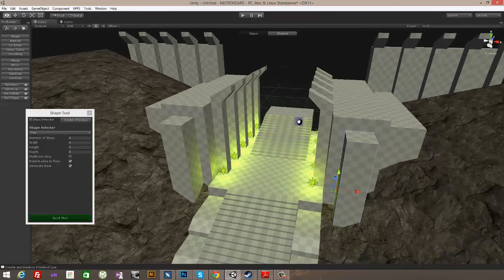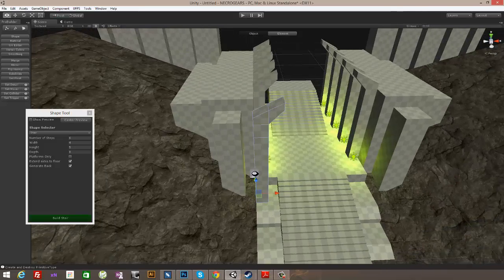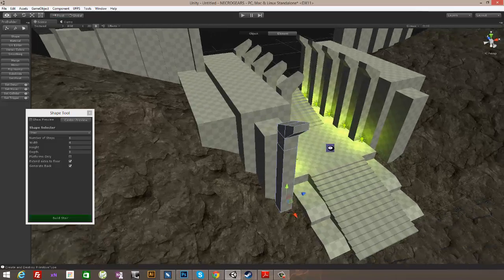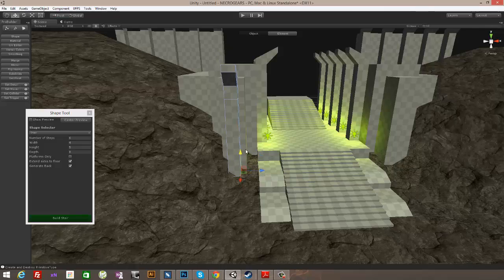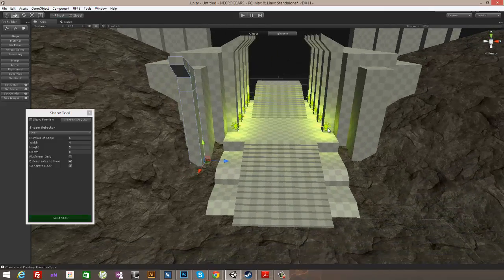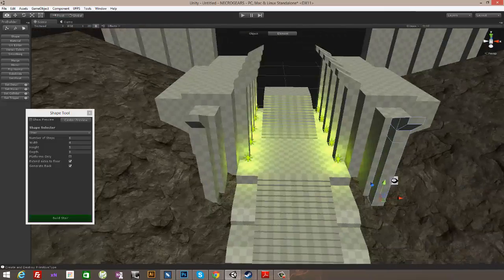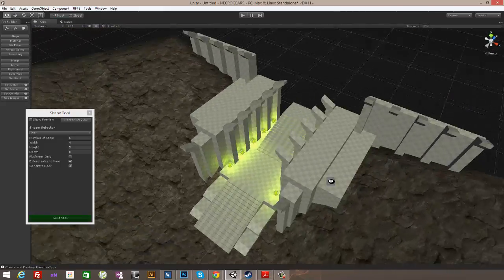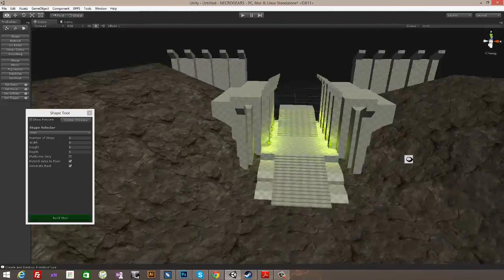So, let's see. I like these elements for some reason. Definitely going to take these into Maya and then probably ZBrush and maybe a little bit of Mudbox for some texturing. Really make these some cool spiky elements that I can reuse. I just like the look of them. I think it looks cool. It gives an almost Lord of the Rings feel to it, like the dark castle feel.